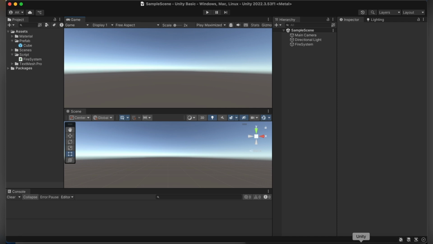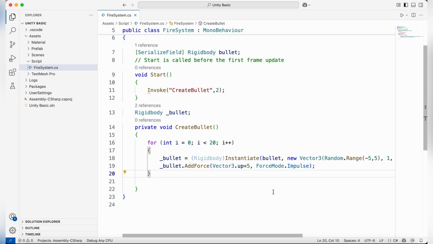One more thing I would say, for instantiation we should avoid instantiation at gameplay time. We should instantiate objects initially in Awake or Start, however many objects we need, but in between gameplay we should avoid instantiation. So that's it. This was the video on instantiation.